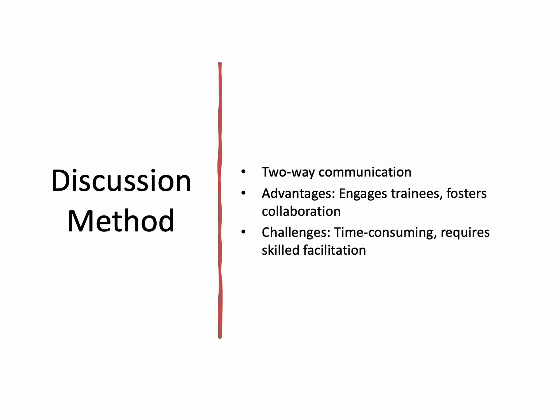The discussion method involves two-way communication between trainers and trainees, and among trainees, fostering engagement and collaboration. It encourages critical thinking, as trainees share ideas and solve problems together. For example, a discussion on teamwork strategies can enhance group dynamics. However, it's time-consuming and requires skilled facilitation to stay focused.